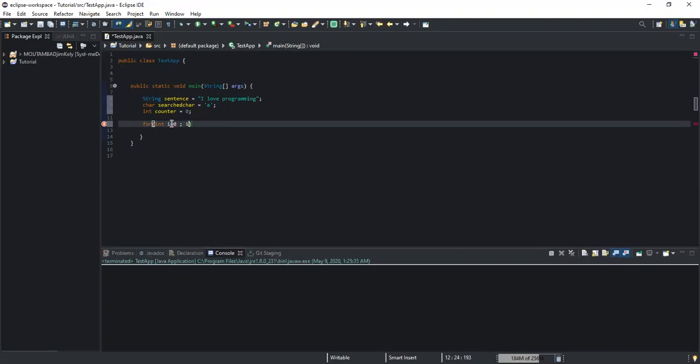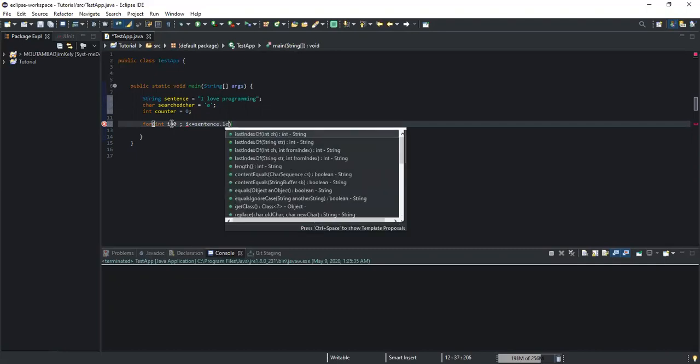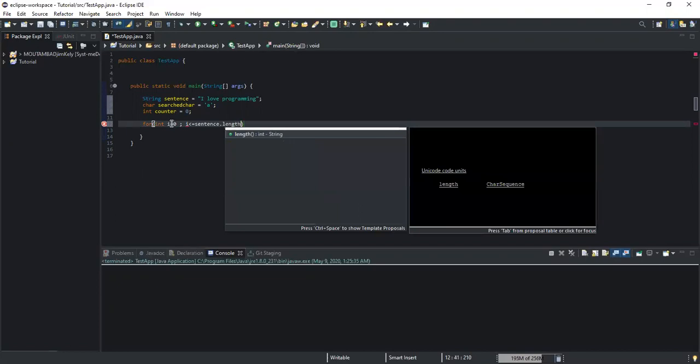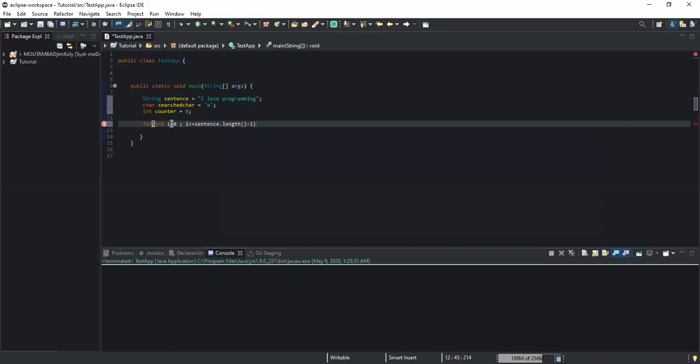And in the condition statement, we will say i must be less than or equal to the length of our string minus 1. And then the third statement is going to be i++. So we're going to increment the value stored in i.